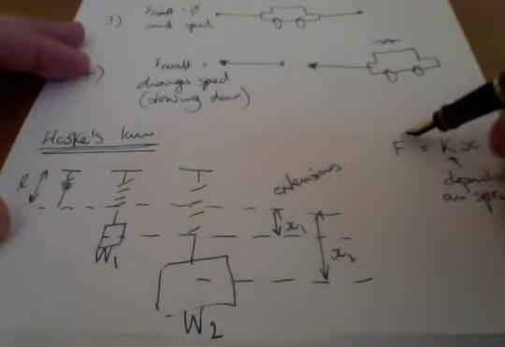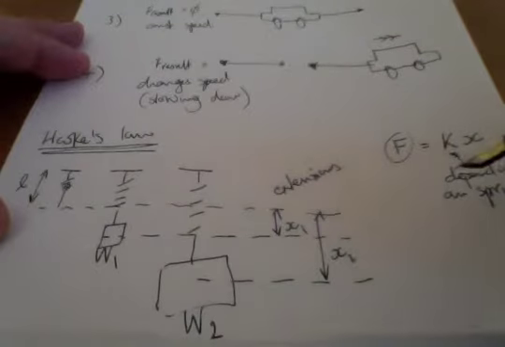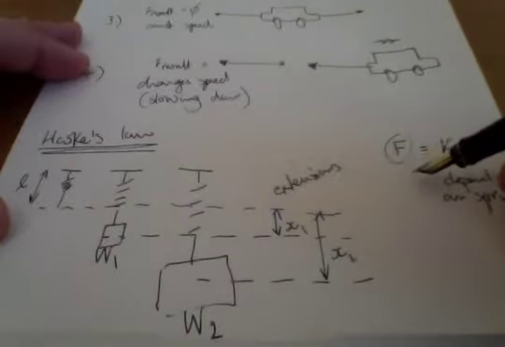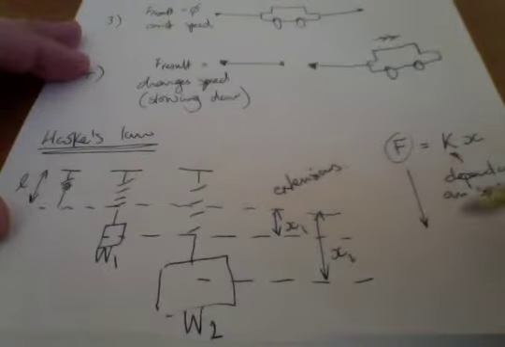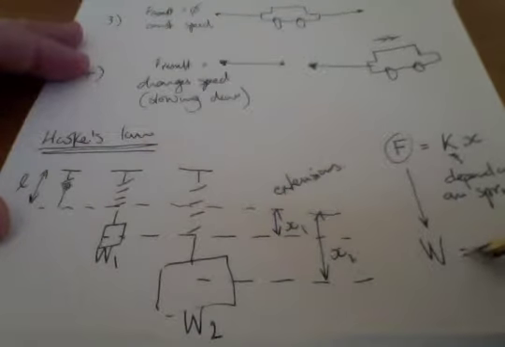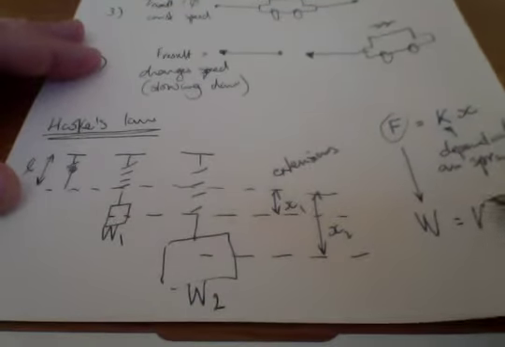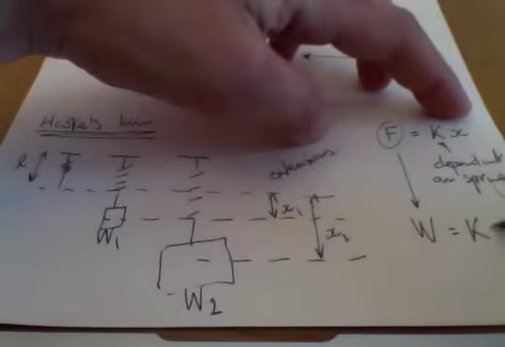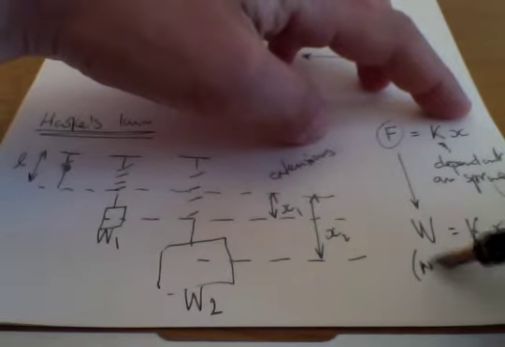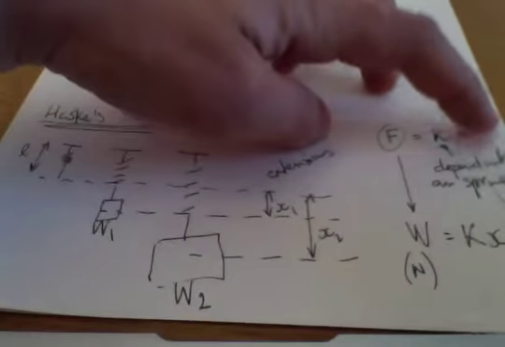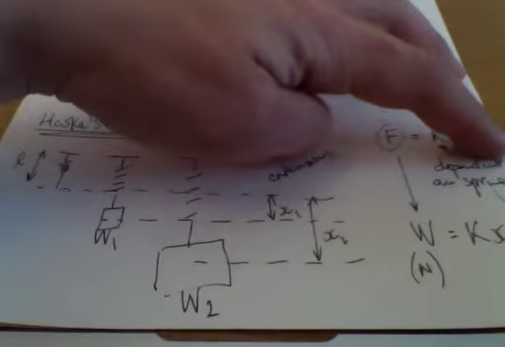So it's dependent on the spring. Once again, bear in mind that because this force is a weight, you might be given an example where they say, let's say, 500 grams is placed on this spring. What happens? Well, you first of all need to convert the mass into a weight, and then start thinking about our equation. Weight is measured in newtons. Extension is measured in, well, it could be centimeters, millimeters, meters.